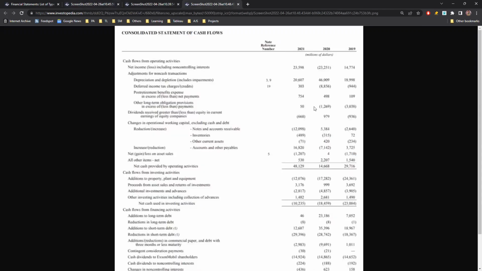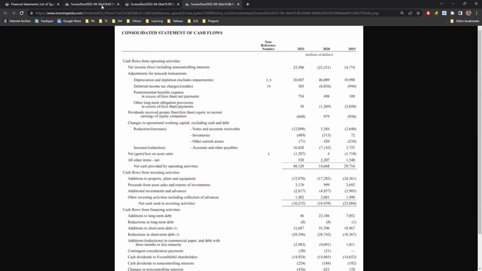So in the cash flow statement, since this $23 billion already consists of that accounts receivable, they are now removing it to get a direct cash-basis cash flow statement. So they are converting this accrual-basis figure to a cash-based cash flow statement by removing these particular elements. The same idea works with other elements like inventories, other current assets, and accounts and other payables. So this is the link between the cash flow statement, the balance sheet and the income statement.